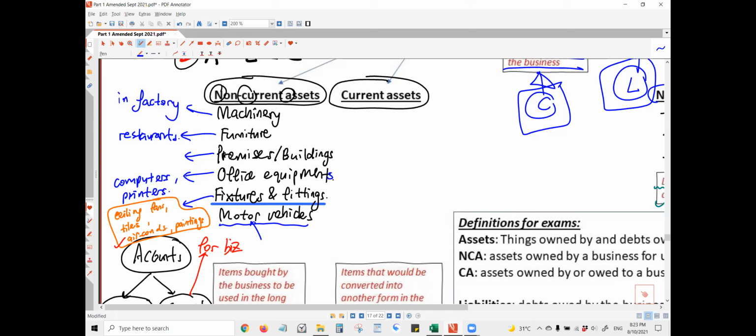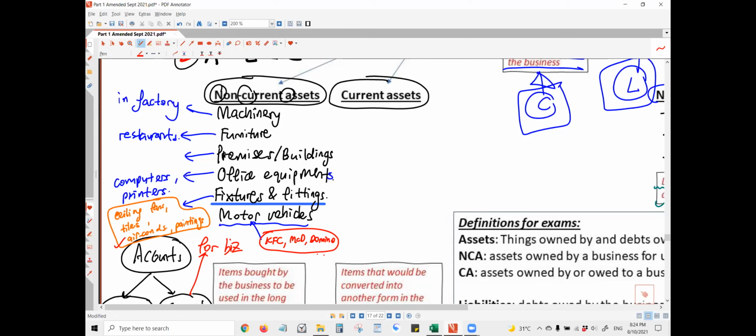Okay, what businesses require motor vehicles? KFC, Domino Pizza, McDonald's. Do they have their own motorcycles? Yes. You can buy KFC, McDonald's, or Domino Pizza from the Grab app. But you can also buy using their own app. If you go into your smartphone, you should be able to download the KFC app. Okay, then you can order from there. McDonald's also the same, Domino also the same. I'm not too sure about Domino, but I know they have motor vehicles. Okay, they have a lot of motorcycles.